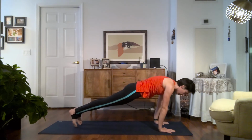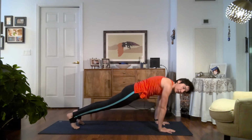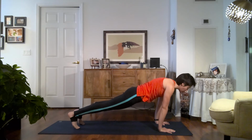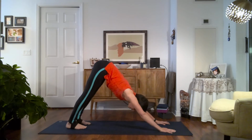Hold your plank. Make sure your tailbone is tucked in. You're lengthening with the upper back, no rounding in the upper back. Opening the chest, pushing the floor away. Squeezing your inner thighs, engaging your core. Take an inhale. Now on your exhale, press back to downward facing dog.